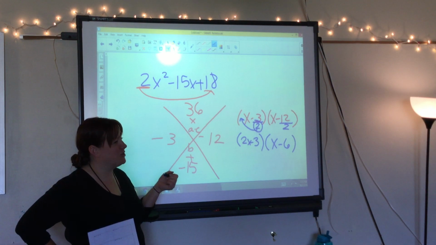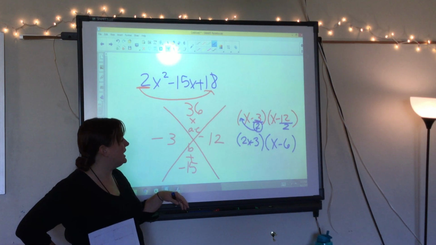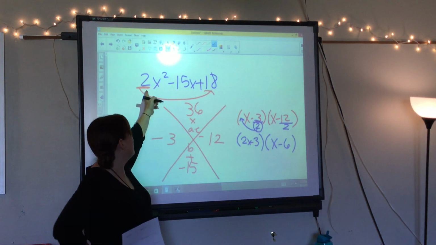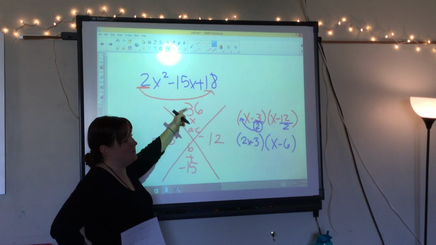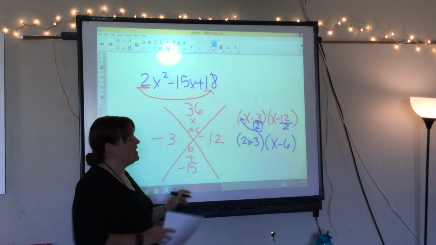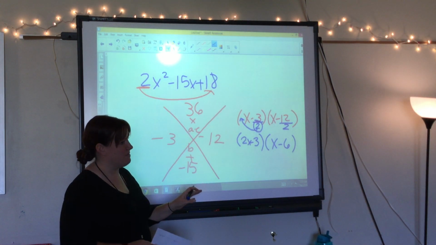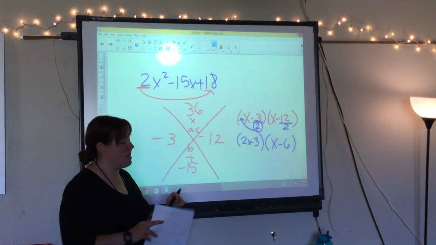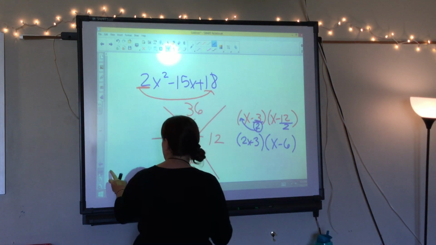I was talking to other Algebra 2 teachers, and some people love guess and check, some people hate it. I hate it. A lot of people make their kids guess and check to figure out which numbers multiply to 36 and add to 15, and then they have to start moving. This is so much easier because it works every time. I do get that it's like a trick you just have to remember, but I feel like it's better than the alternative.